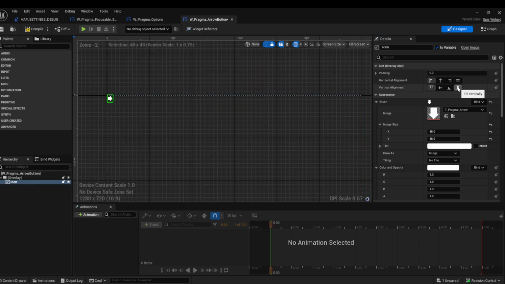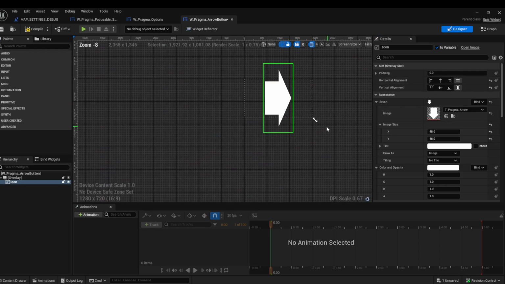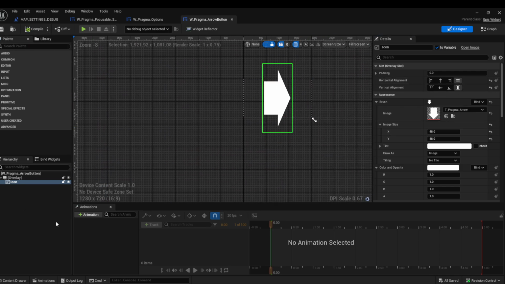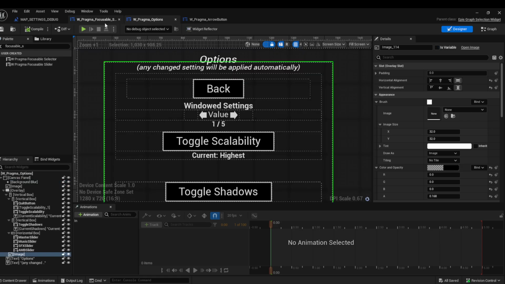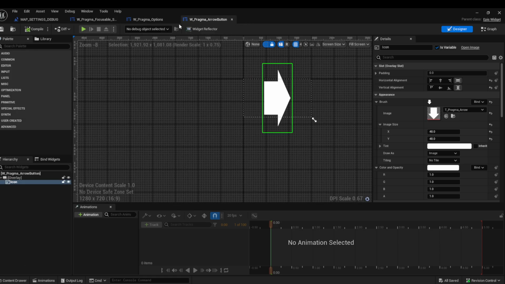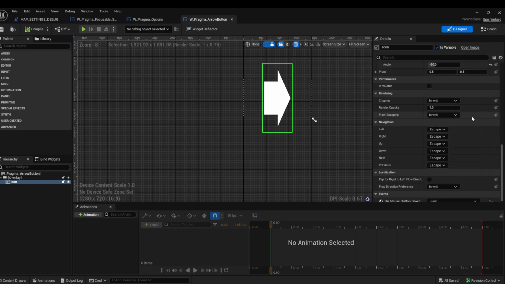Okay. Let's maybe put it like this, and then the idea is that it should be clickable.